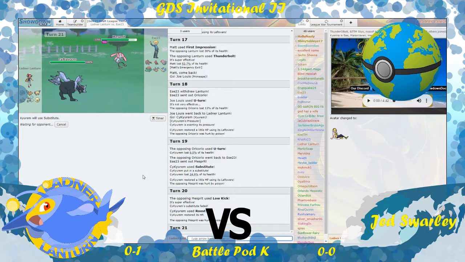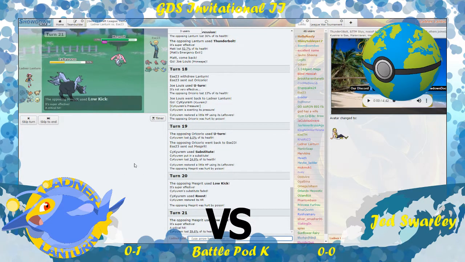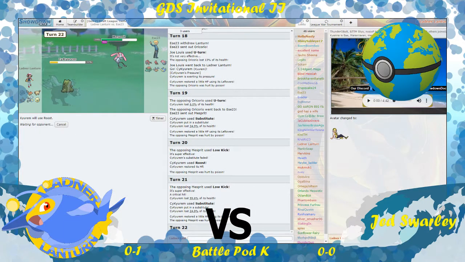This is an intense match, man. Venusaur puts in so much work against my team. I'm still kind of a little bit miffed why he didn't bring Zyda. I can understand why, though. Whimsicott plus Crawdaunt is a big threat. Okay, so he crit me for 60. I still have enough health to sub. I'm just going to Roost.